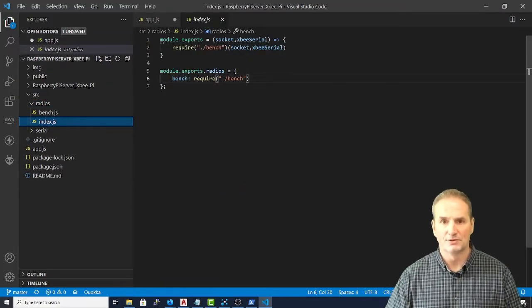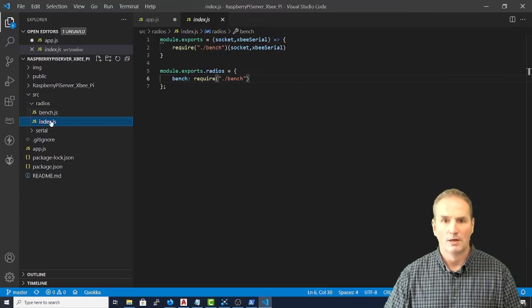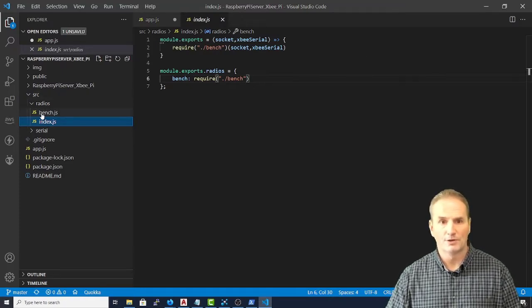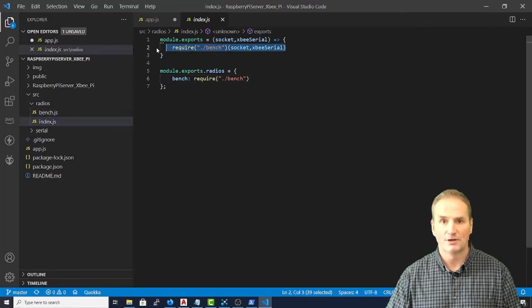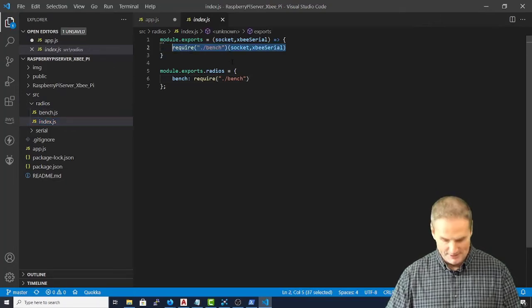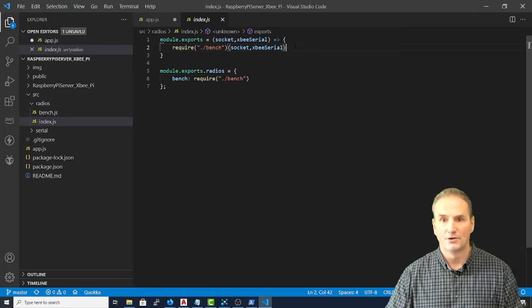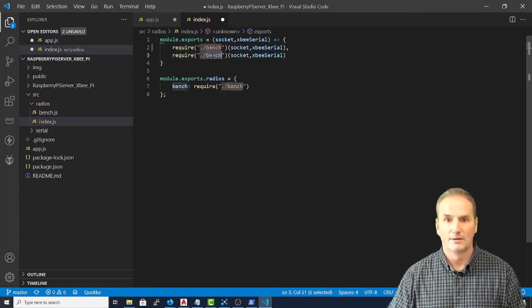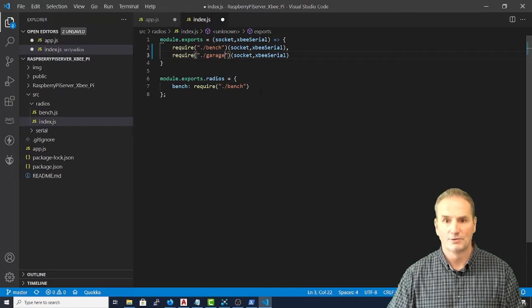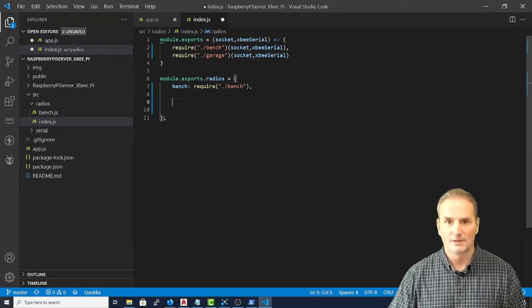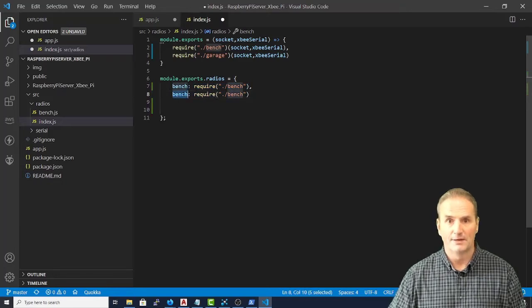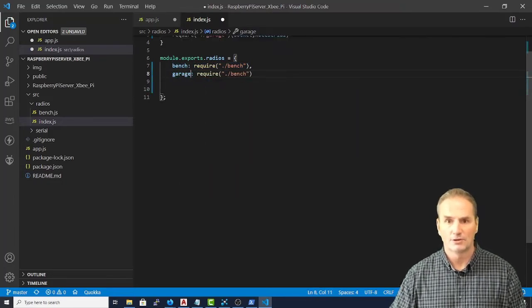And what this is going to do is load up each of our radios. So here's the good part. Let's say you added a radio called garage.js. Well, all you do is copy this line, and you would add that, right? Control V, garage. You would come here, do Control C and Control V, and then garage and garage.